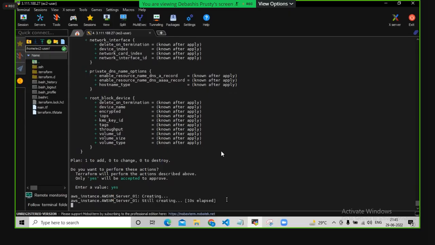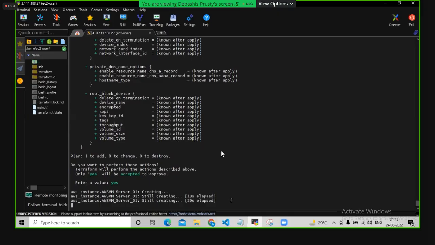It is not creating. So what is the issue? The security group. Security group name, so whatever the name that you have given, that is not the actual security group name. Yes, sir. Okay, good.